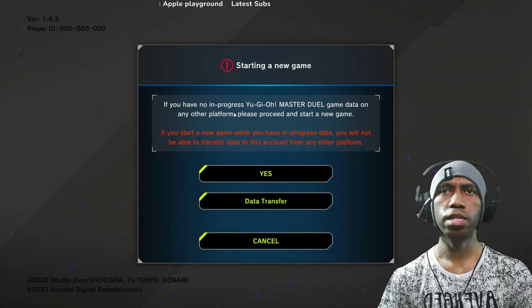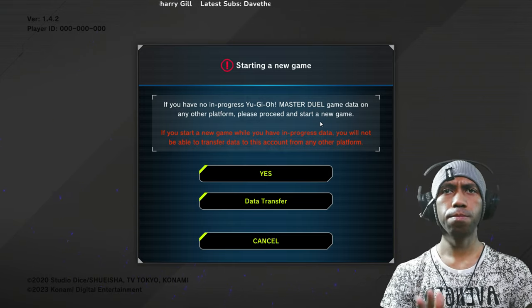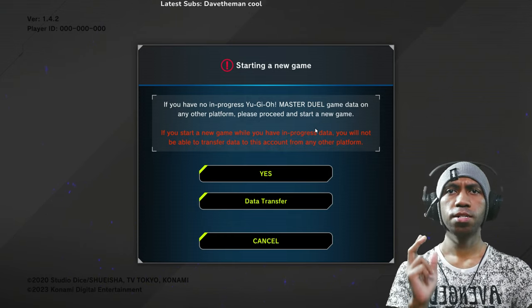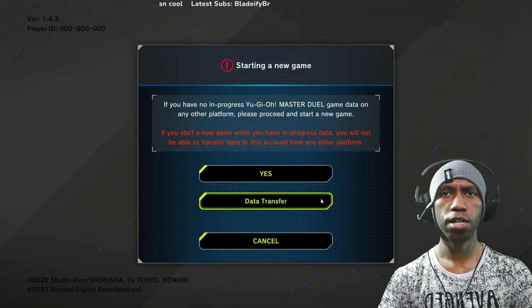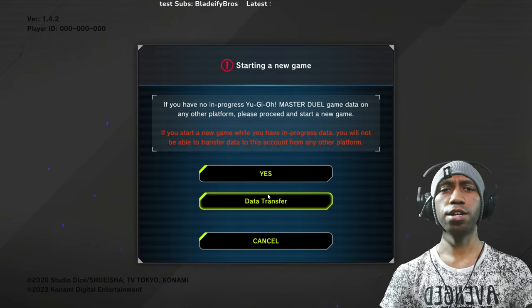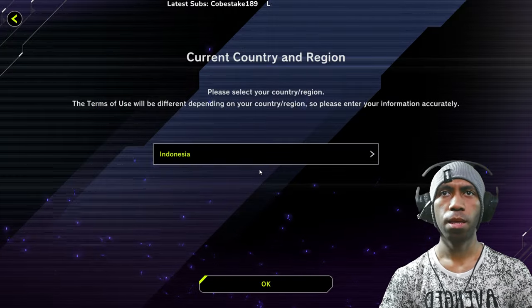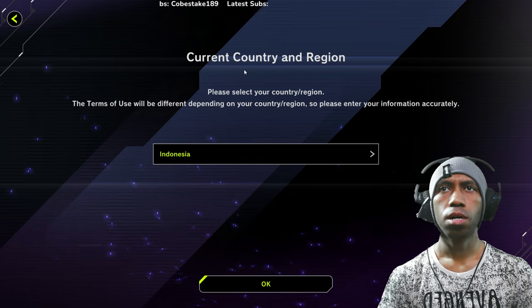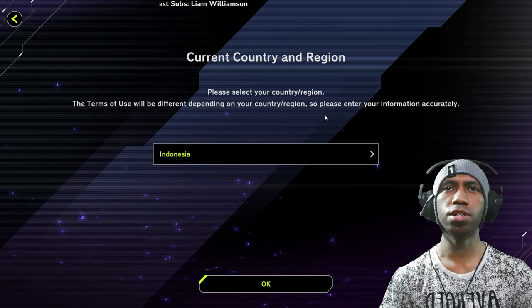If you have no in-game Yu-Gi-Oh! Master Duel save data, please proceed and start a new game. I don't have any, but if you have another save game for this game, I think you should just do the transfer. But I don't have any, so let's get started. Here we go. Please select country again. The terms of use can be different depending on your country.